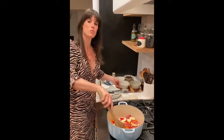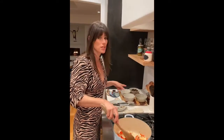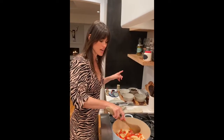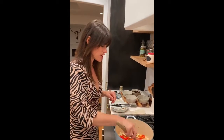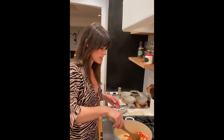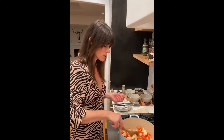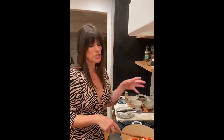And I have mushrooms, which is usually a staple in chicken cacciatore, but I sauteed those earlier, so remember those are on the side, and those will go in for the last 15-20 minutes of this dish, just so that they can marinate with the rest of the ingredients. So we're gonna saute these until they're soft, and then we will put the chicken back in.